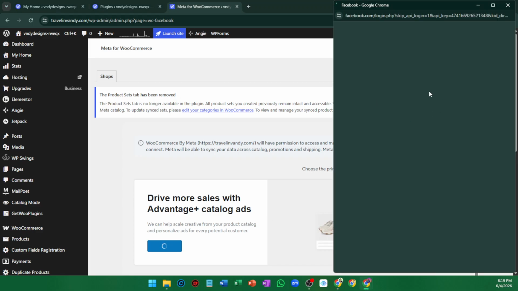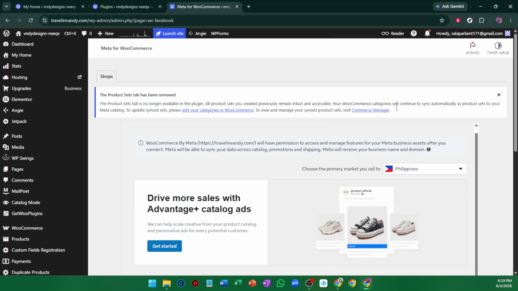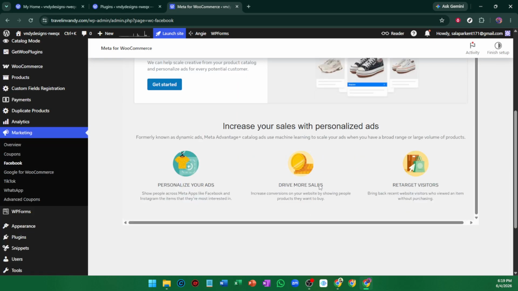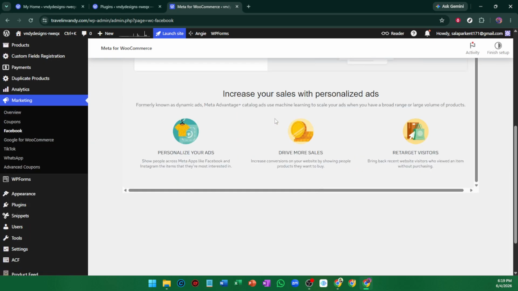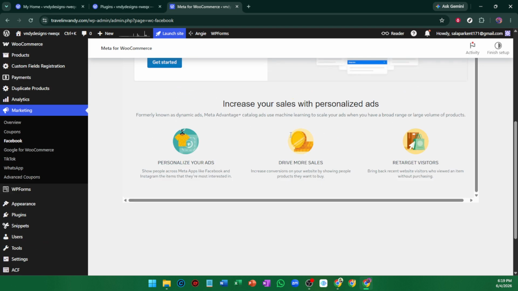After that, configure your filters. This part lets you control which products are included in the feed. For example, this is where store owners usually refine the output, so only the right products are sent to the catalog. Take a moment here to review your settings carefully since your feed should match what you actually want displayed on Facebook.